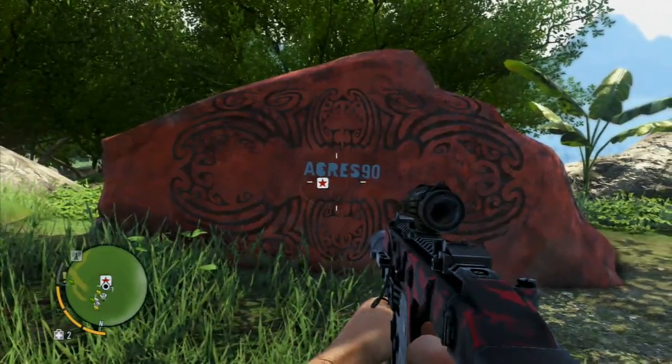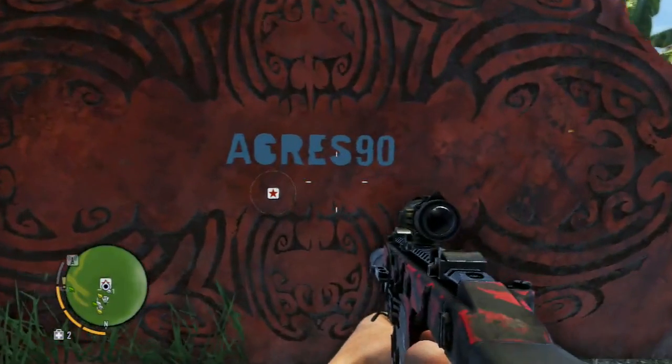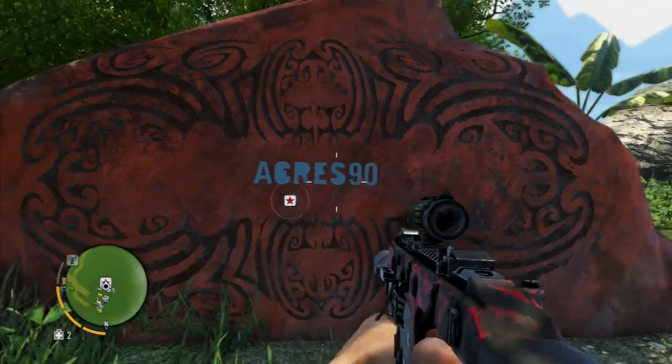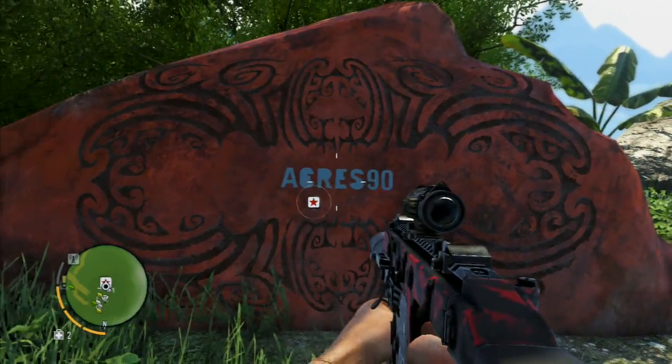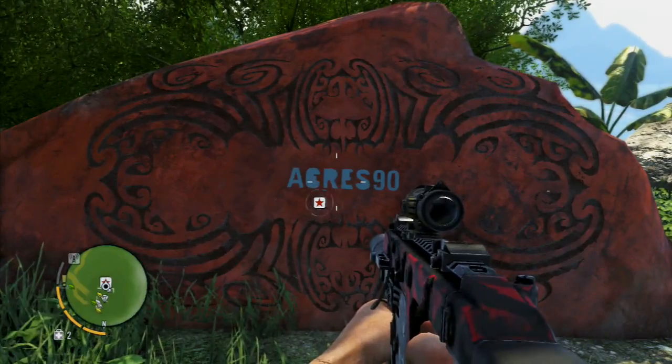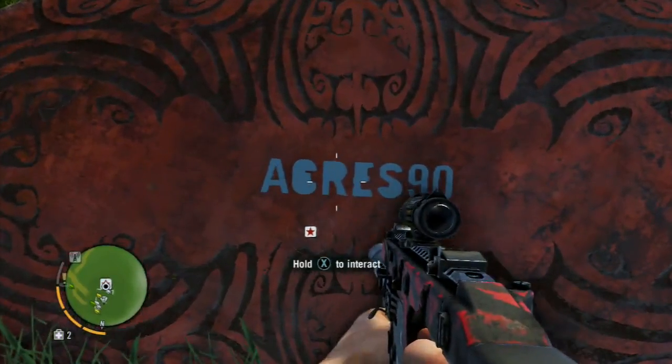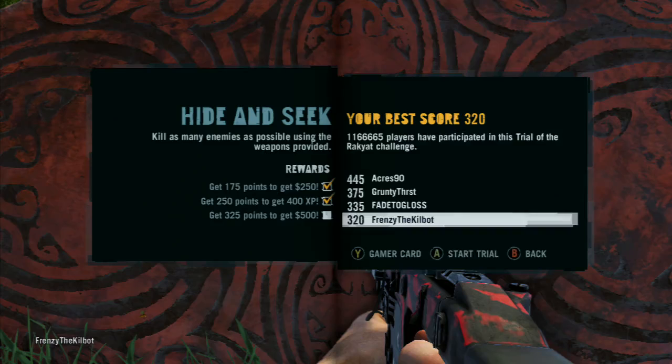These are this game's arcade-style competitive challenges called Trials of the Rakyat. They are all a little bit different. They all have rules, and they give you specific weapons, and then score you based on your kills. This one's called Hide and Seek, and you can see the little leaderboard there of people on my friends list. I know Fabe. That name on the stone looked familiar.